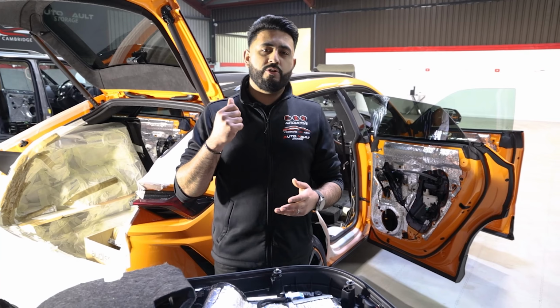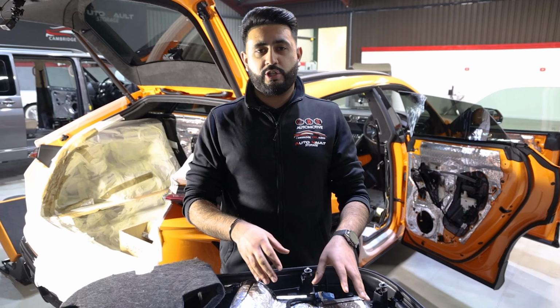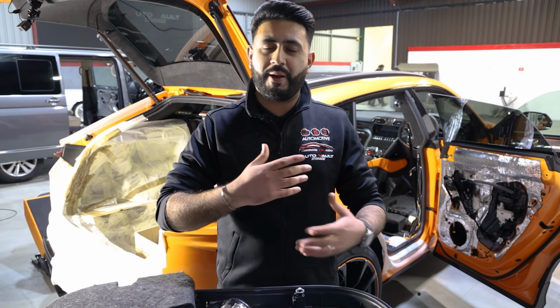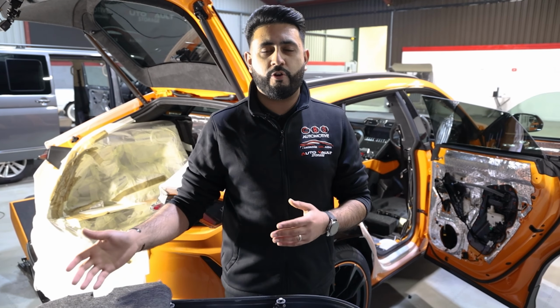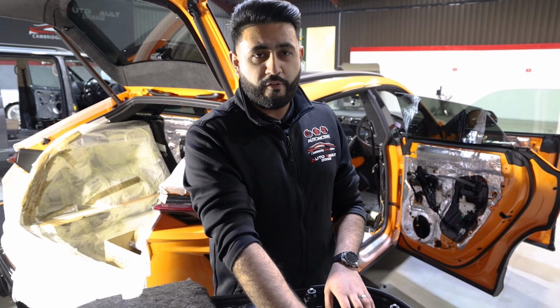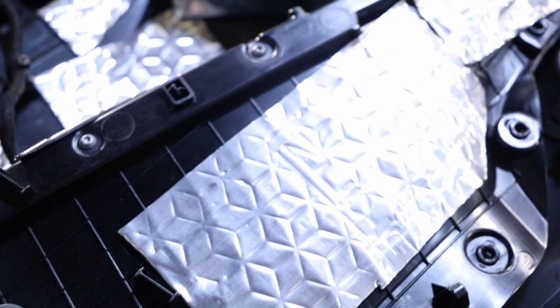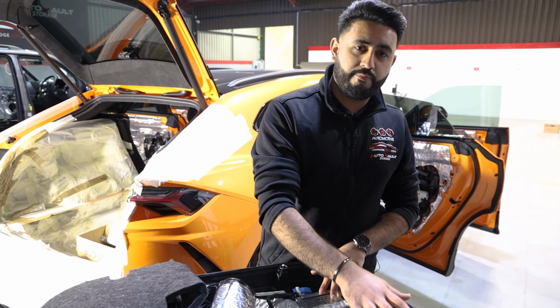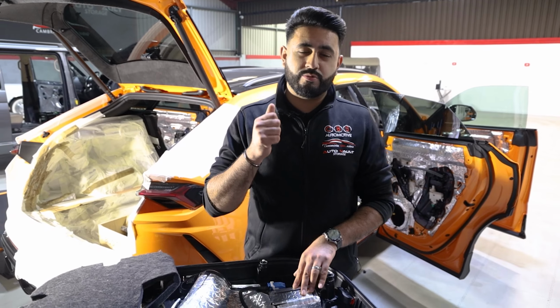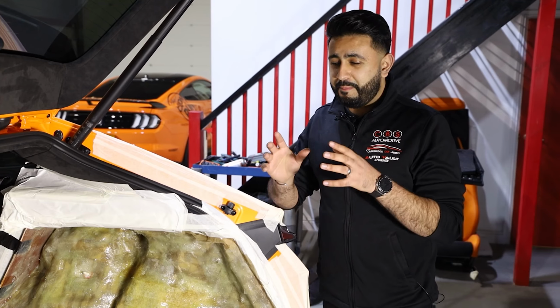As you guys know, you lose a lot of sound when you're playing music outside of the vehicle. Sound waves are bouncing around all around inside this door card, and you're losing sound, as well as road noise coming in. This has a reflective material on one side, which means the sound waves bounce off far better, and the adhesive backing applied here doesn't get in the way of anything from factory. What it does is build that better environment for the system to work in and reduce all those rattles that nobody wants.